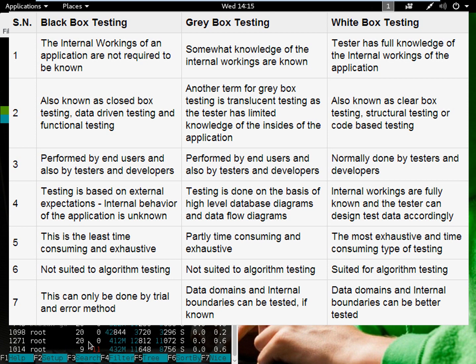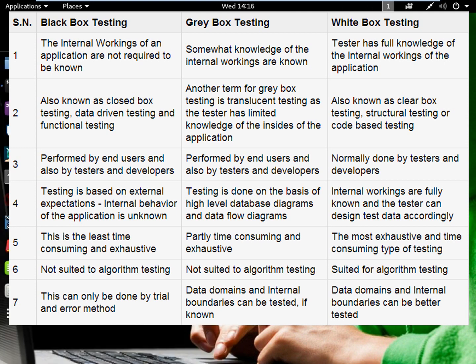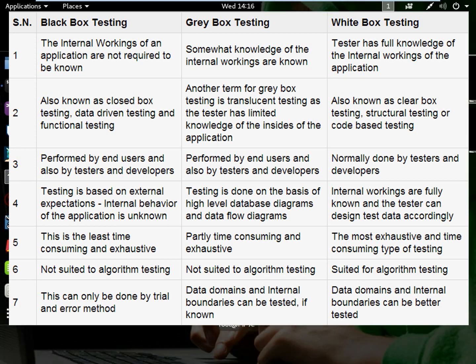Second is white box testing. In this type of pen test, also known as clear box testing, the tester has full knowledge and access to both the source code and software architecture of the web application. Because of this, a white box test can be accomplished in a much quicker time frame when compared to a black box test. The other advantage of this is that a much more thorough pen test can be completed.